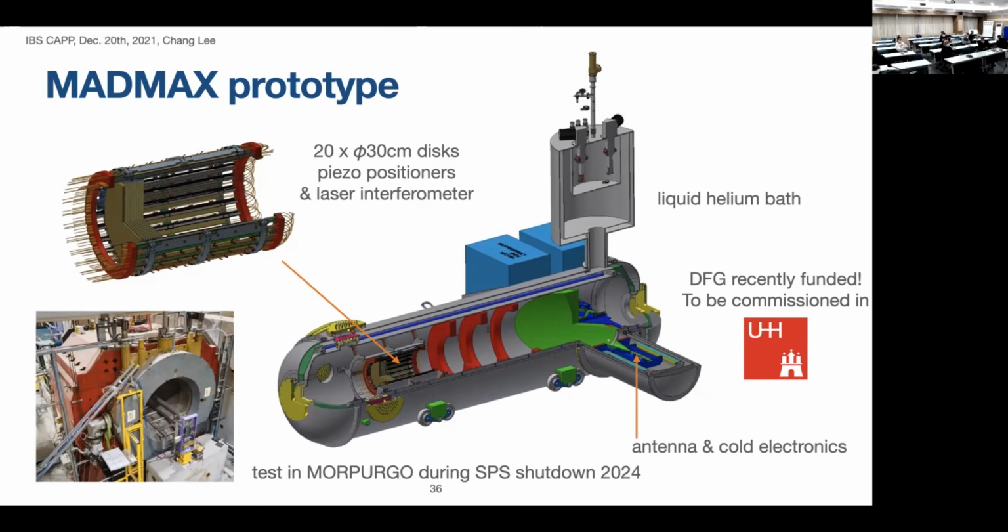We house them inside the liquid helium cryostat. And there's focusing optics and a horn to collect the signal. So we'll first assemble it and test it, and make sure that we can actually operate it. And then once we are confident, we'll bring it into the Morpurgo again. DFG recently funded the cryostat, so the University of Hamburg actually put the cryostat out on tender. This will be delivered within a year.